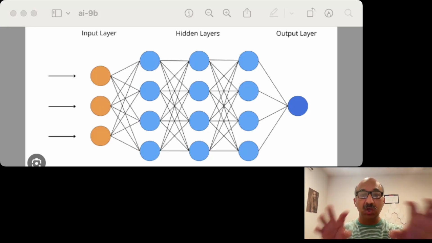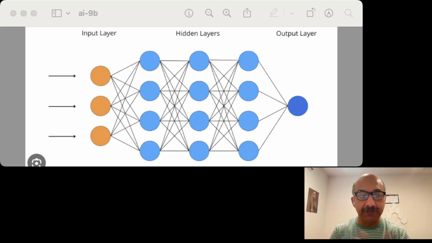First, I thought each node was like a computer. They're not. Then I thought maybe those are network pieces because they're called networks. So no, they're not. So it took me a while to figure out what they really are.